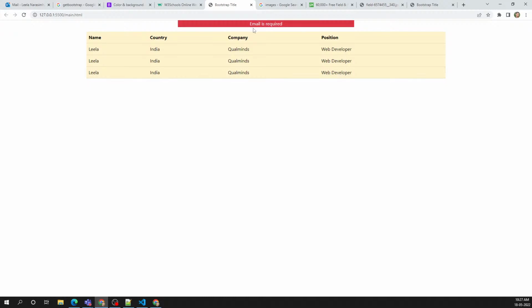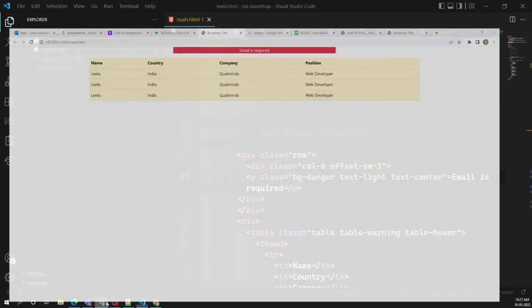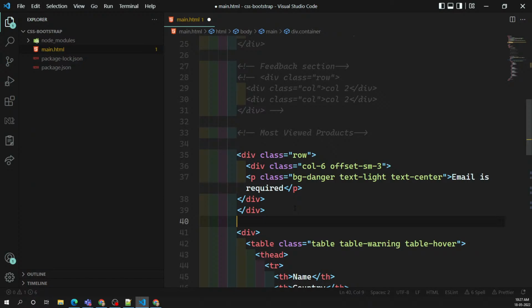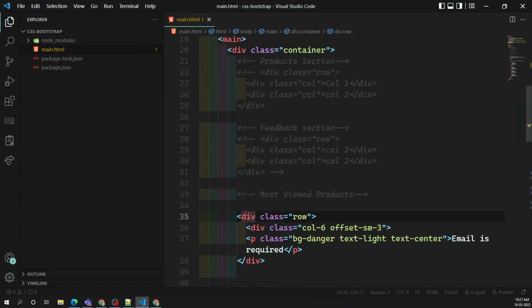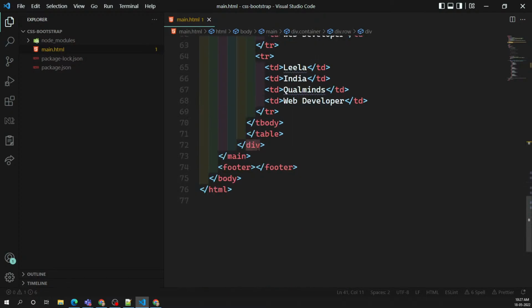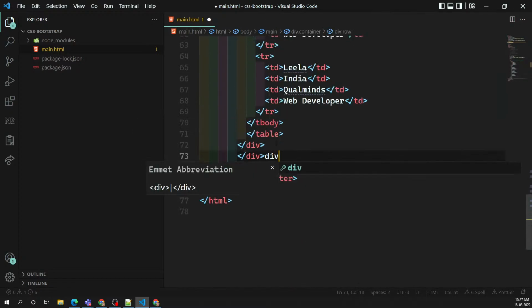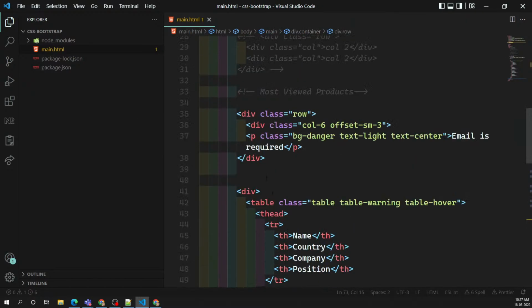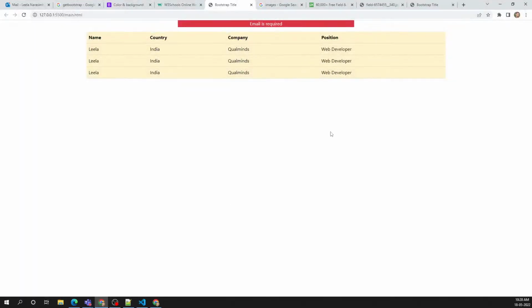So giving the padding and all those things, you'll try to learn it. Out of the concepts we have learned, we haven't written any CSS and we have implemented the concepts. Okay, so here one div has gone, so because of this reason, it's gone. Okay, fine, let's keep it like this only. So now you understood about this, right? What we have learned. Now let's try to see another concept.